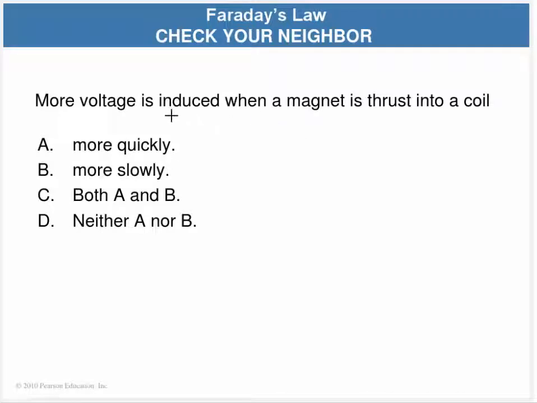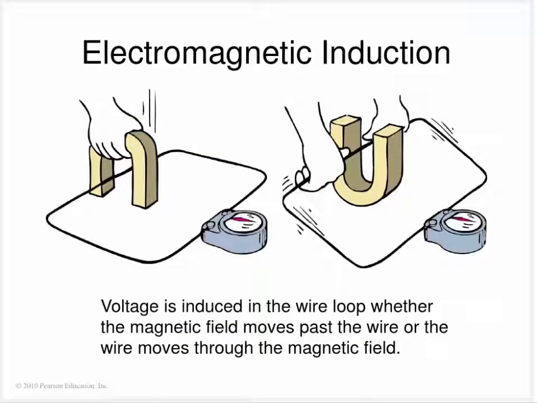I haven't done one of these for a while, but more voltage is induced when a magnet is put into a coil more quickly. The more change, the faster it is, the more voltage we're going to induce. Something else that's interesting is it actually doesn't matter whether the magnet moves or whether the wire moves. The very nature that there is change is going to induce the induction. So the magnet could go up and down, or the wire could go up and down through the magnet. Pretty much they're all going to induce some voltage, as you can see on the readings right here and right here.